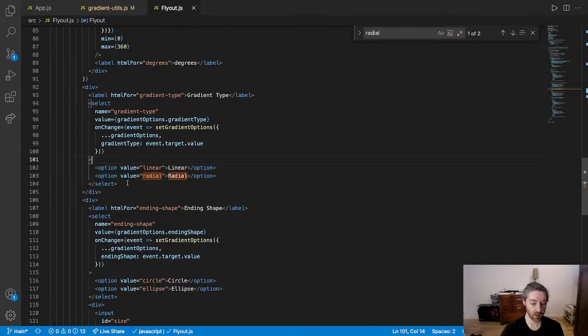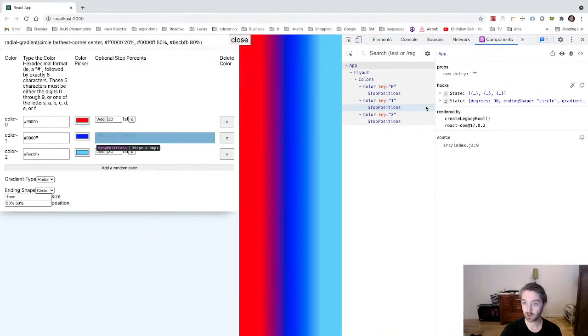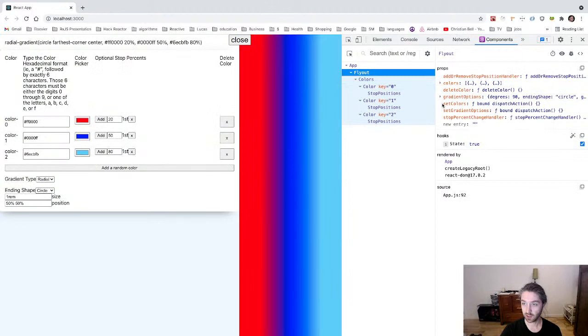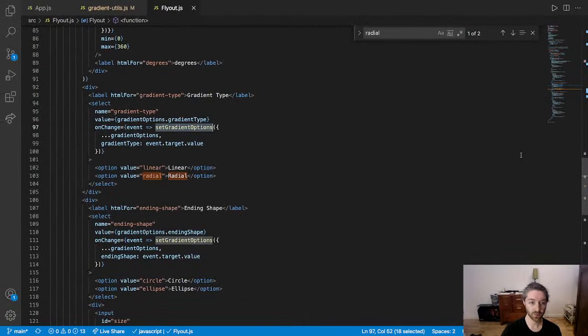Option value radial. Label for gradient type on change, set gradient options, whatever the gradient options are currently, and gradient type of event.target.value. Let's go look. Flyout gradient options. There it is. Gradient type radial.